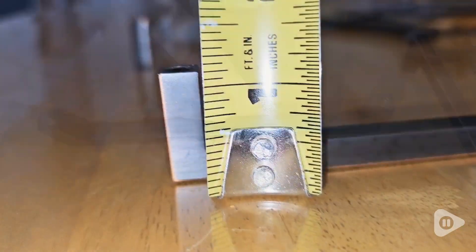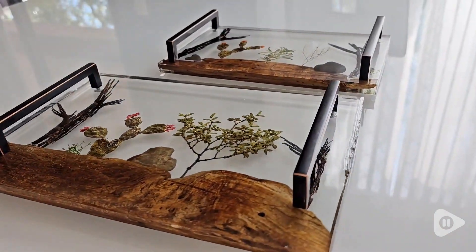I was also really excited to use these handles with my desert resin trays that I made — they look amazing together. I think these handles are such a high quality, strong, sturdy metal that look beautiful at the same time and finish the look you're going for. And that's my point of view.